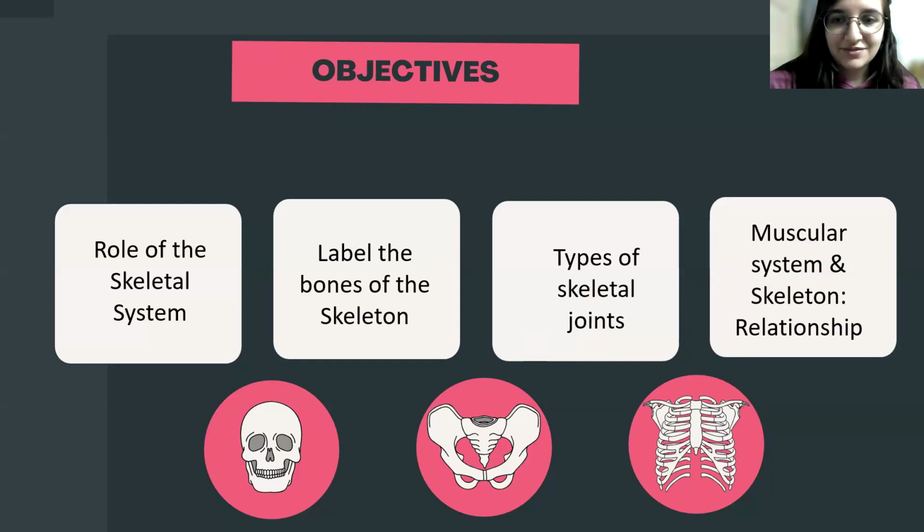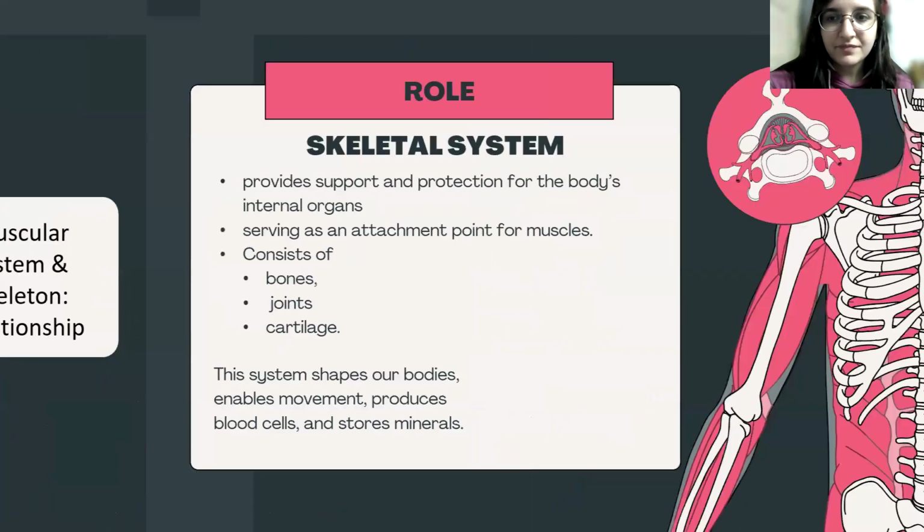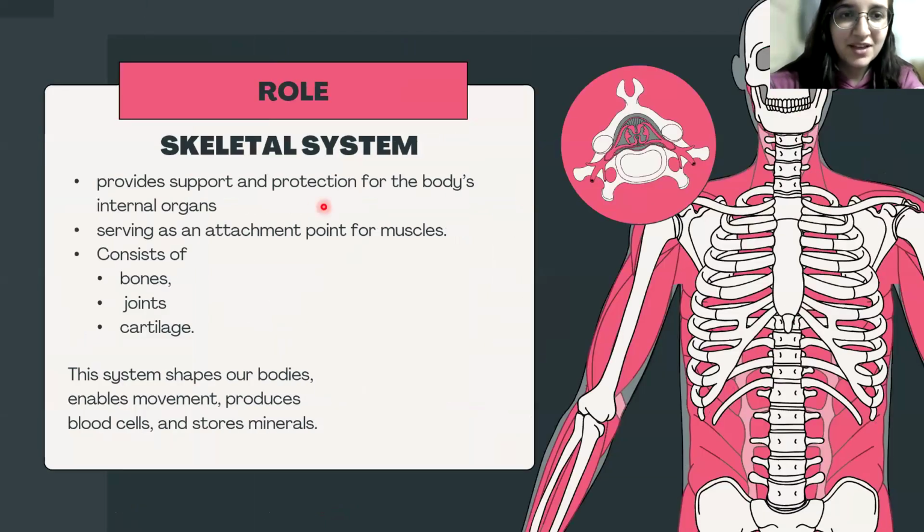Okay, so let's just dive into it. Let's start with the role of the skeletal system. So again, imagine if you didn't have the skeleton, if you didn't have bones, would you be able to stand upright? Would you be able to stand straight? And how would your organs be placed inside your body? You would be like a worm or like a very soft creature that's just like a blobby creature, which would not be ideal, right? Considering we have so many important organs inside us.